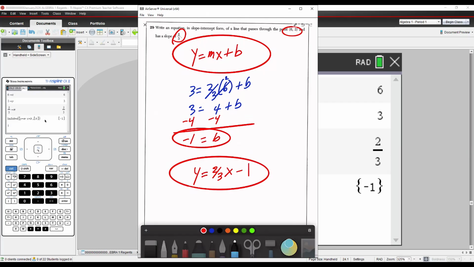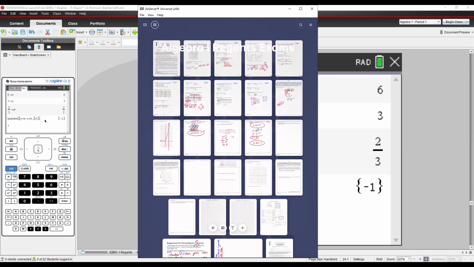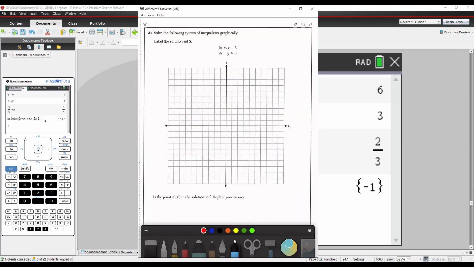Again, it's easier to me to use rise over run, but even though they didn't give me graph paper, I'm going to use this. I decided to use this graph temporarily to come up with the equation, and then I erase what I did, and now I'm ready for the next question.